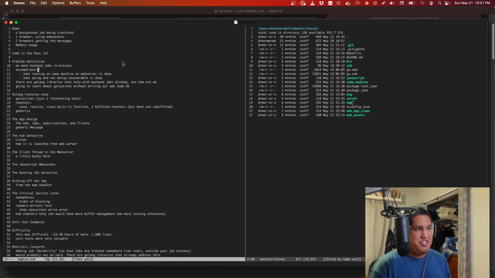With the approach I'm going to show, there's an assumption here that our backend jobs can run on the same machine as the web server. There's also an assumption that if the server crashes, if this Go process crashes, because I'm just launching a Goroutine to handle the backend job, that's going to go down too, and we're going to lose all memory of that backend job, which you might not want. I'll revisit that.